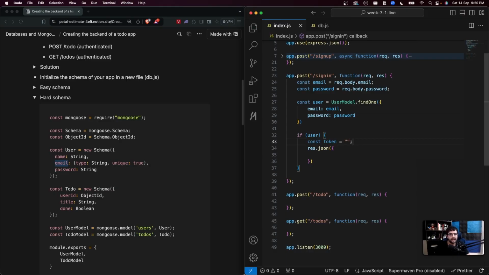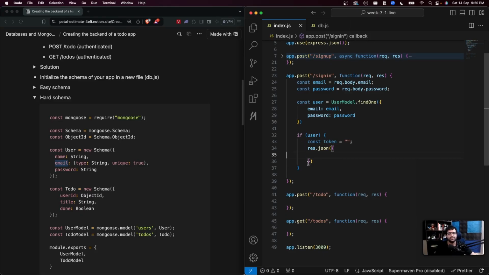Do you remember authentication from last week? Last week we discussed if someone hits your sign in endpoint, you have to create a token for them and return them the token. This token is what they send in future authenticated requests, /to-do/to-dos, these requests. So what do I have to do over here? I have to generate a token. How did we generate a token? Using JWT, JSON Web Tokens. So what is the next step over here?